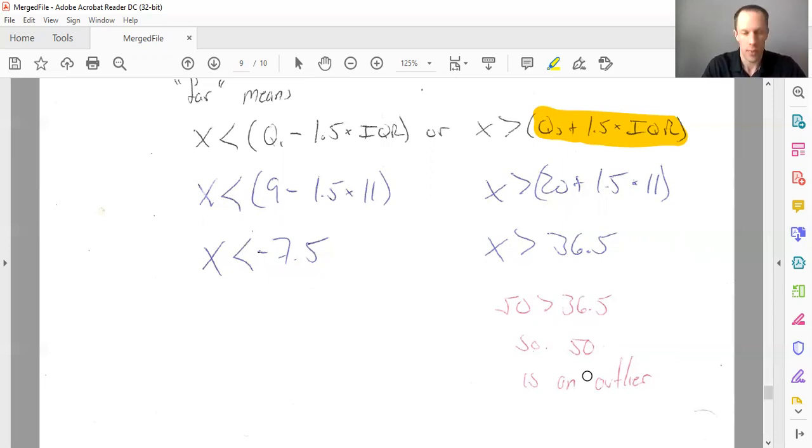So we might want to do a little bit more investigation into what happened when we were collecting the data and got this number 50. Like I said, all kinds of things could happen. Maybe the measurements weren't taken correctly. Maybe the person didn't follow the instructions correctly. Maybe we just have somebody who's really exceptional at whatever this task is. We would just want to investigate and find out if this is a truly legitimate data value or if something went wrong in the data collection process.